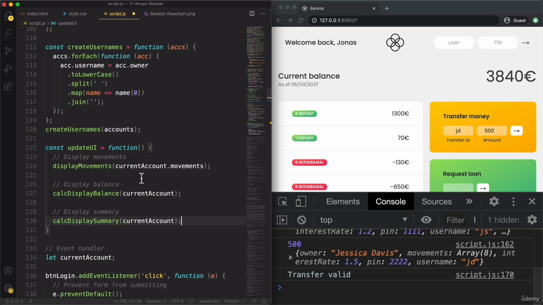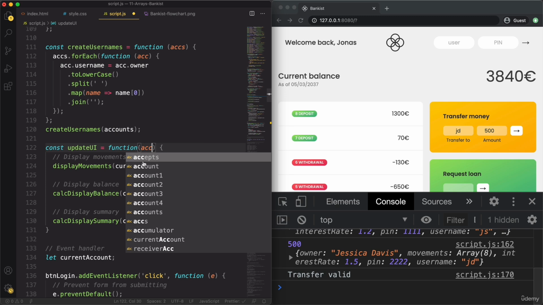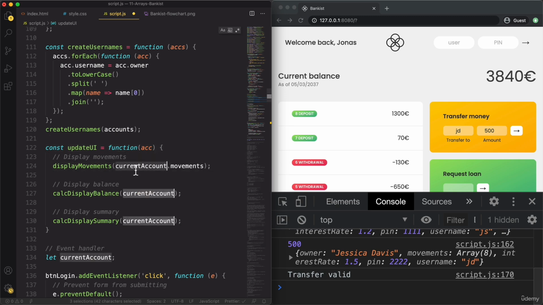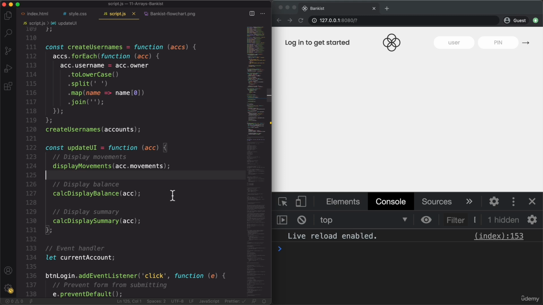And so indeed here I need the current account now. Otherwise I could not call these three functions using the account. But here I can call them whatever I want again, so let me just call them account. All right, so we refactored that functionality into its own function.